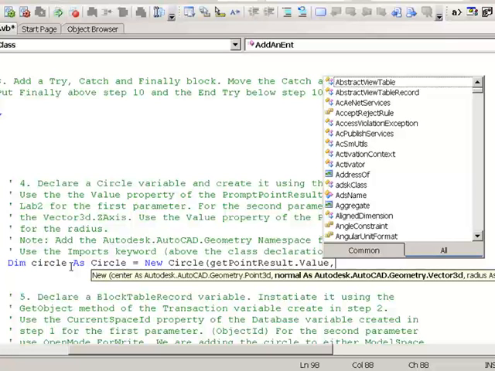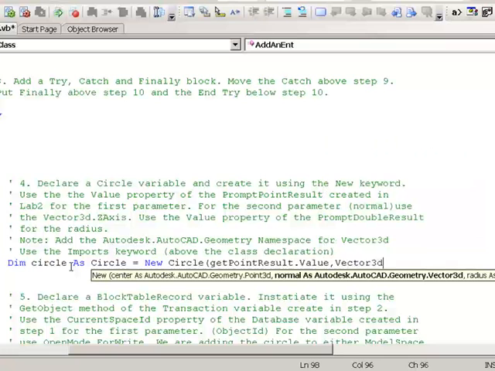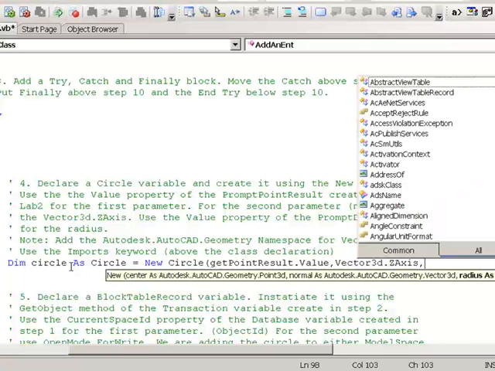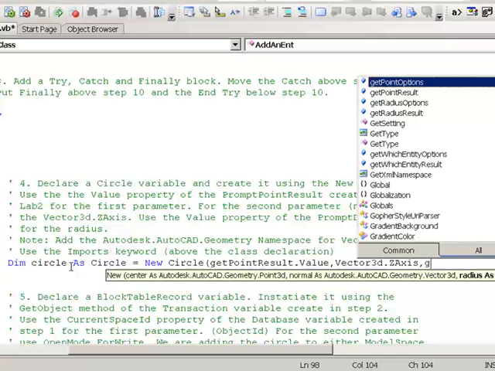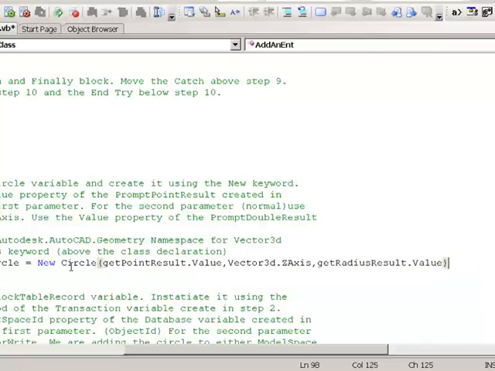The normal for the circle we can get from vector 3D, and then the z-axis, and our radius will be the get radius result value. So that is the circle.